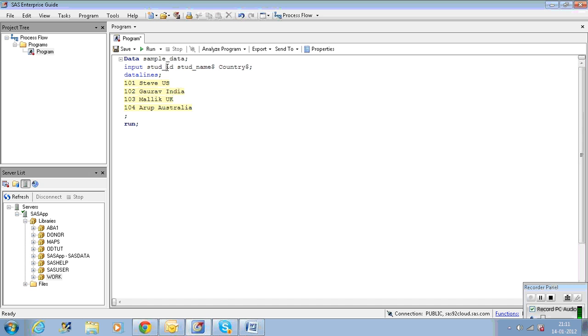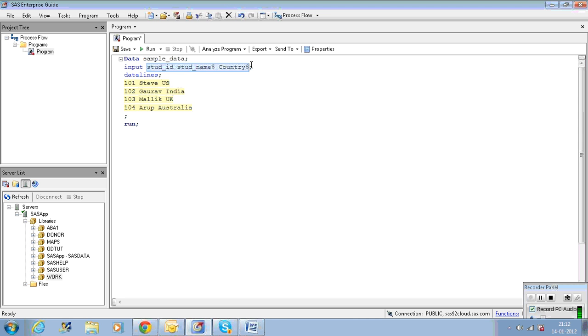And the records in SAS, I will be referring to them as observations. So how many observations are here, Arun? 4 observations. Yeah, there are 4 observations. So this simple code is going to create a data set called sample data with 4 observations and 3 variables.